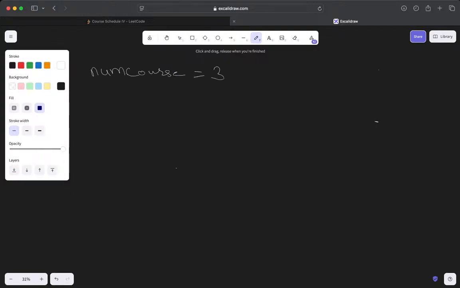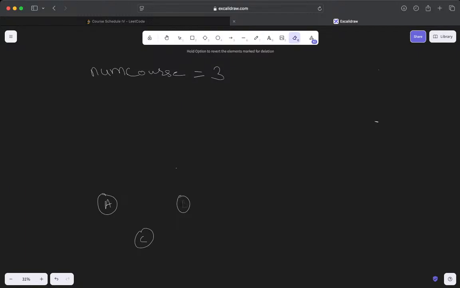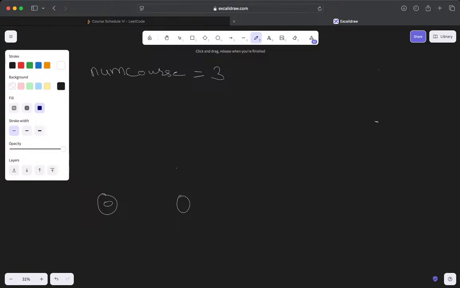Let's say it is 3. It represents that we have 3 courses, some course A, course B, and course C. Let's number them 0, 1, and 2, and we are given some prerequisites array. This array represents that we need to take course 0 in order to take course 1.